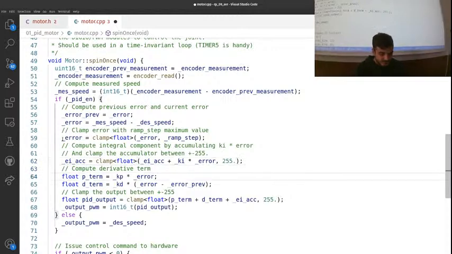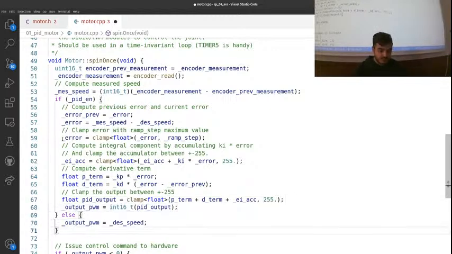Anyway, then we finish computing the last terms for the PID, so the P term and the D term. And then we can compute the output of the PID by summing up all these three terms and clamping them to 255, again to avoid underflowing or overflowing of variables.